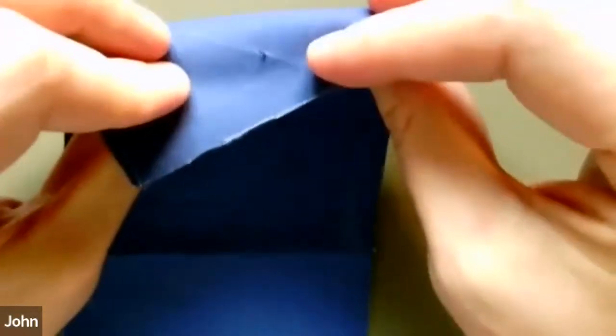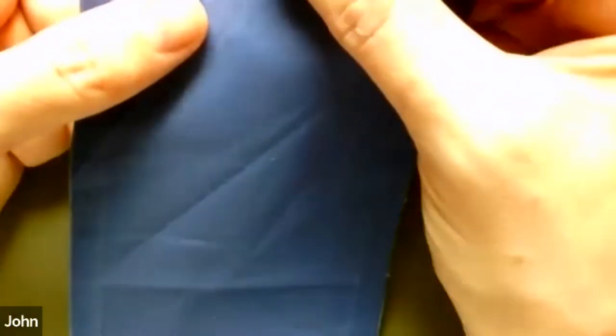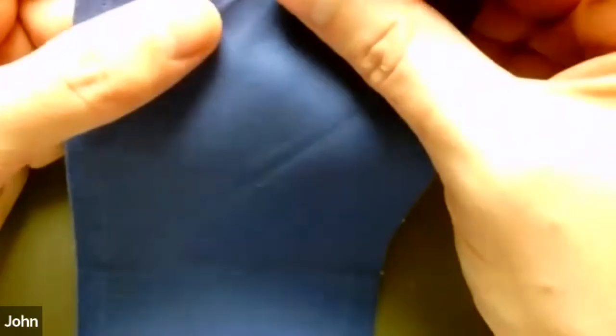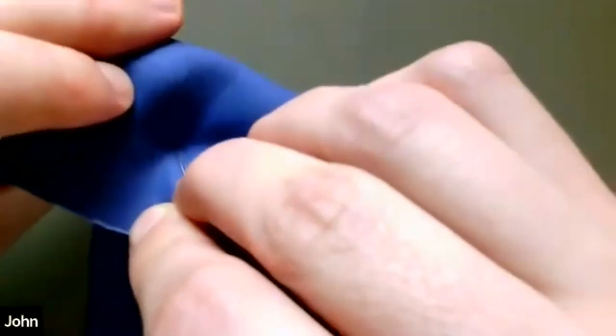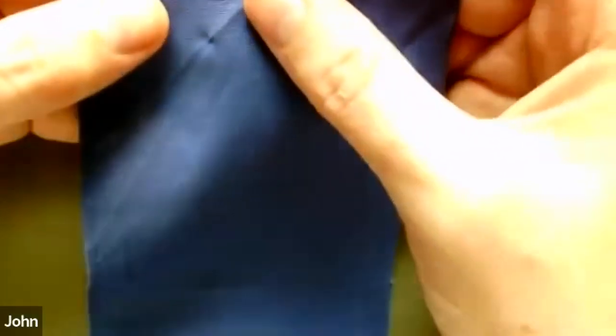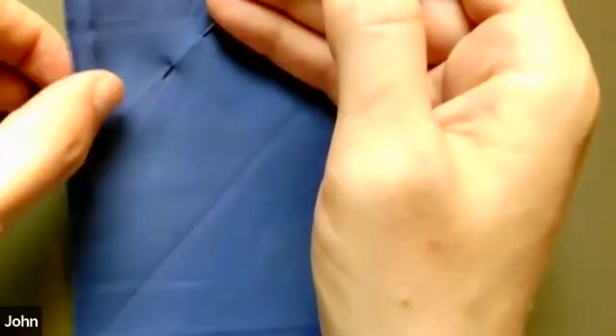I usually do my pinning line to line by just barely inserting on one side and reversing and checking. Looks like I got pretty good on this first go. And then I will do most of the inserting, most of the distance. And I'll flip and I'll actually insert looking at my line on the back and then flip and see how well I did. And again, pretty good. That's a good sign that this line is probably going to be an easy one for me.